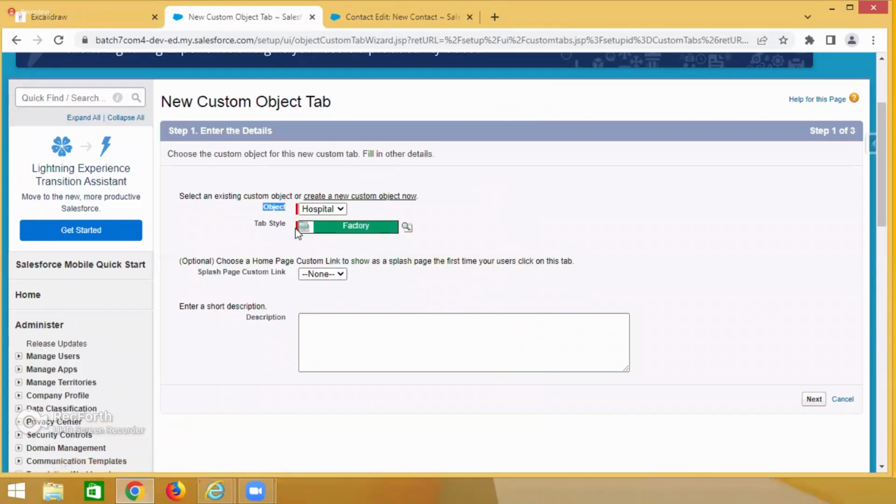I am using the factory one. This is the color, this is the icon. Please note down, I am not entering any tab name; I am just selecting the object. That means I am not typing anything.